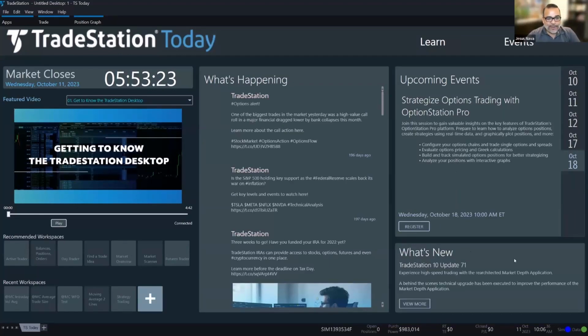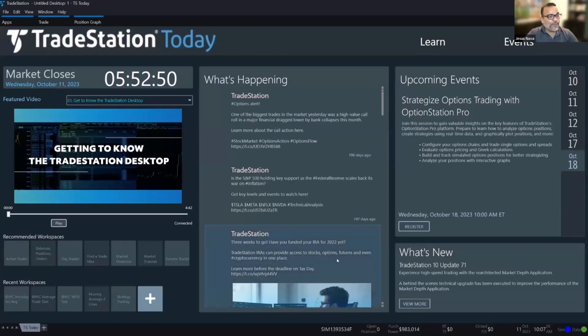All right. And right here at the bottom, we have the what's new. Every so often when you log into TradeStation, it'll prompt you and say, hey, there's a new version of TradeStation. Do you want to apply it? And it's going to give you a countdown. Sometimes it'll force you to apply the update because that's the way the technology is set up, especially if there's something wrong or not working on the platform. But it'll tell you, right here, what's new and what's been fixed and what's been added to the platform. So you can use that as well.